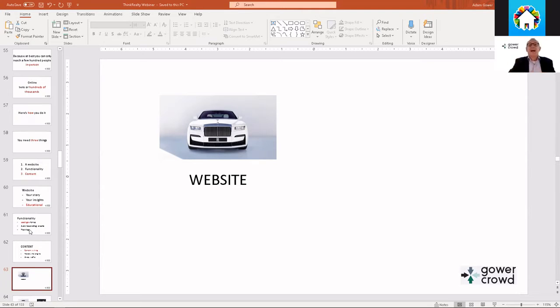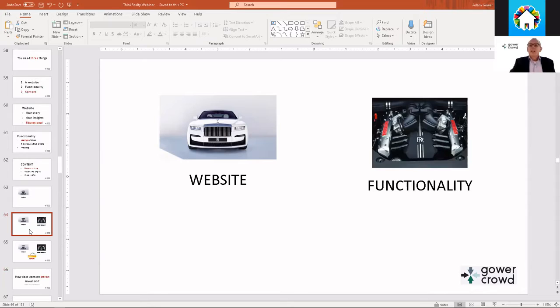That's links and lead gen forms. The engine of your online presence is like the engine of a car. That's your lead generating forms, your auto responding email systems, your tracking data, etc. That is the functionality of your website.